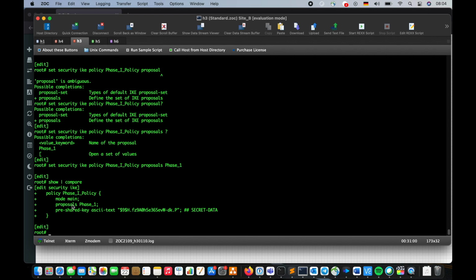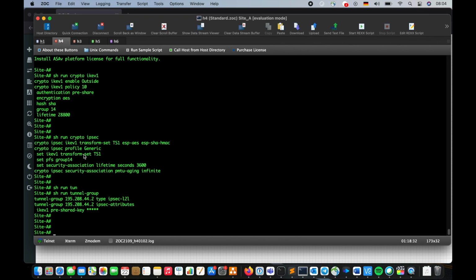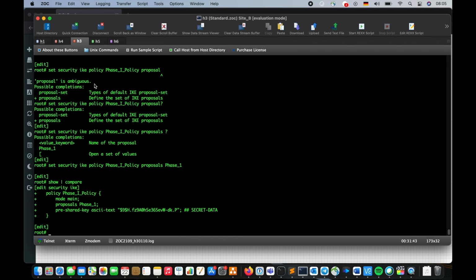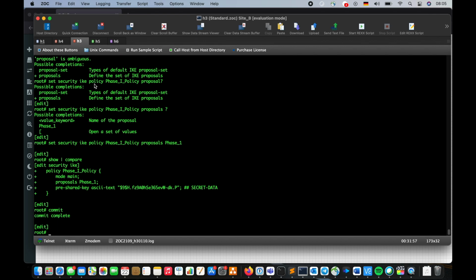Now I have to do something additional, which I cannot really give you an exact equivalent on Cisco ASA, but maybe this one could come close a little bit at least. Show interface T10. This one is acting as a crypto map. So in here I'm saying whatever I configured kind of comes together in this particular line, which in Juniper you have to configure something known as security gateway. So in here I have to say set security. Matter of fact, let me commit this first. Haven't committed that yet. Okay.